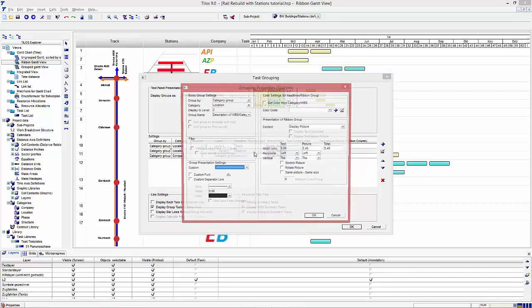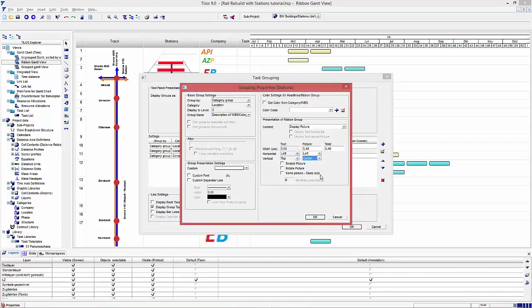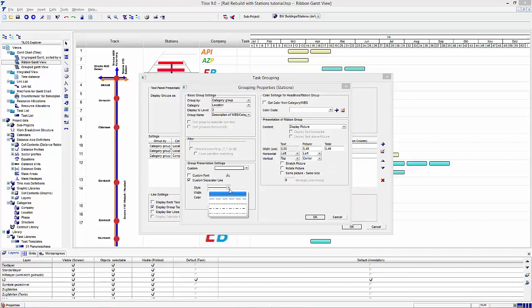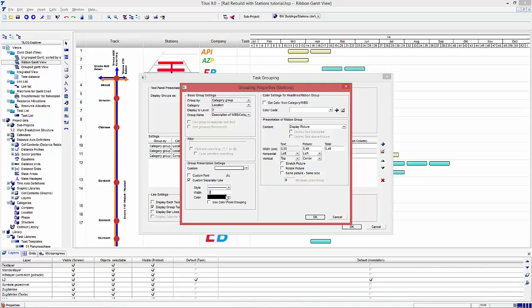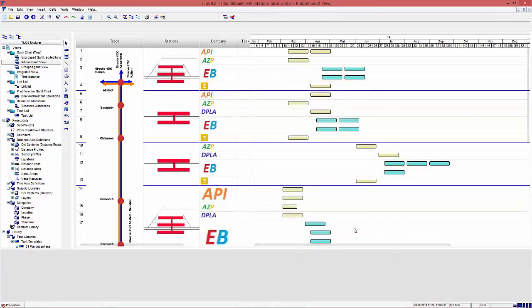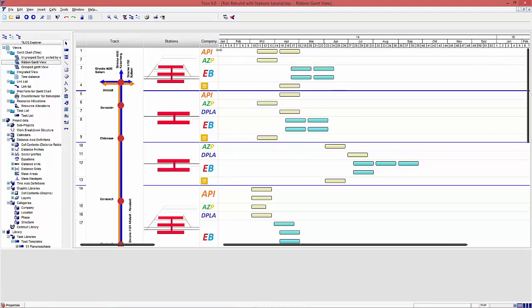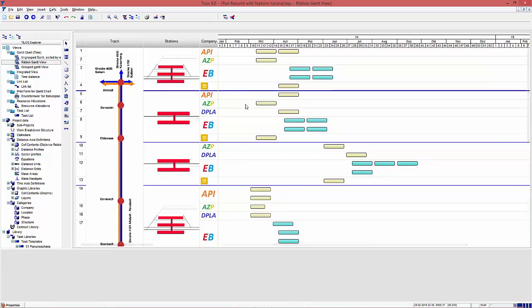On the stations level, I center the pictures too, and I add blue lines to see the group's border. The result is a professional Gantt chart presentation grouped by user-defined categories and connecting location information to the Gantt chart.